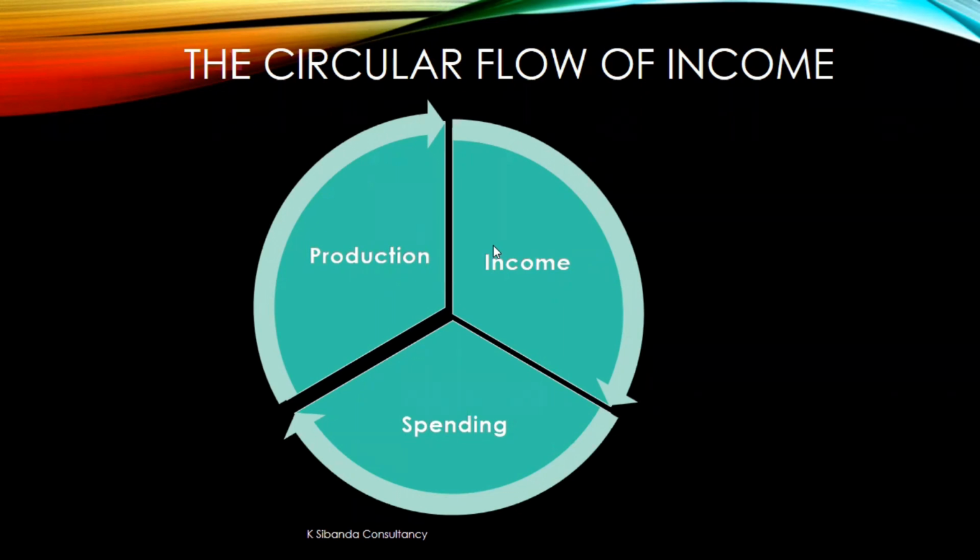That is why, if you look at most economies that are lagging behind, you realize that there's been a break somewhere, somehow, in the circular flow of income in that economy. Either the production side was failing, and so people ended up not buying from domestic firms. People end up looking at other avenues where they can buy, which means as long as there is that leakage, this cycle cannot continue and the economy cannot continue to run.